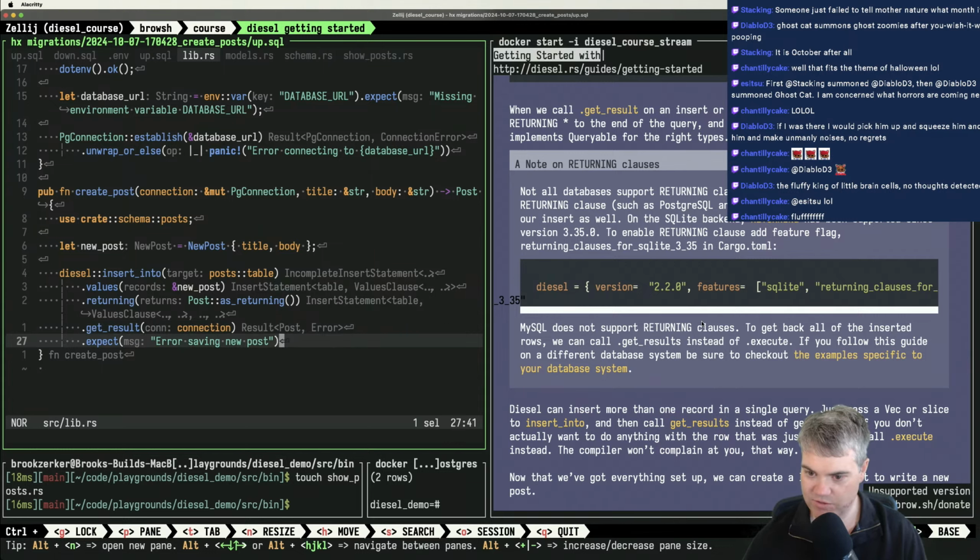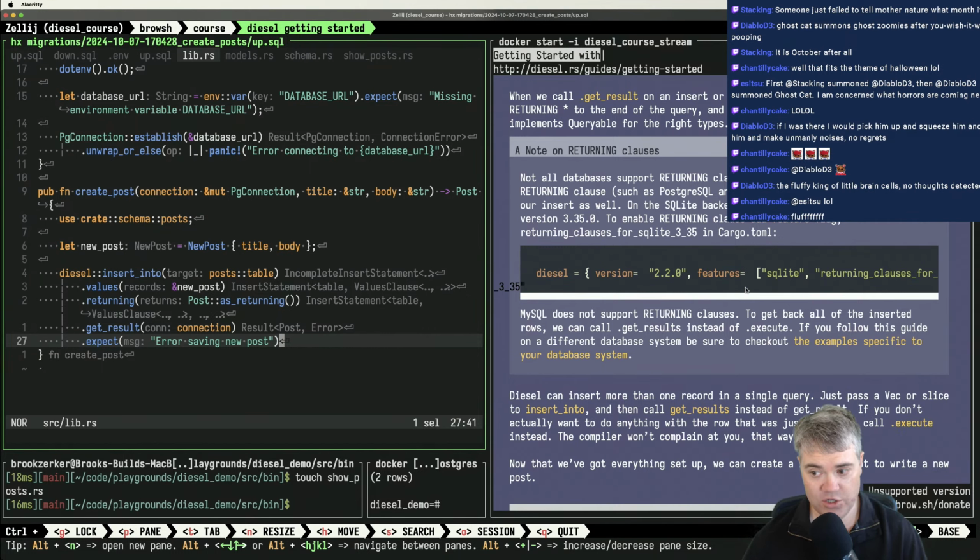Okay, so do that. Not all databases support it. On a SQLite backend, returning has been supported since version blah blah blah. To enable the returning clause, add the feature flag returning clauses for SQLite. Oh, so it wouldn't work unless we also add the feature for SQLite, but we're not using SQLite.